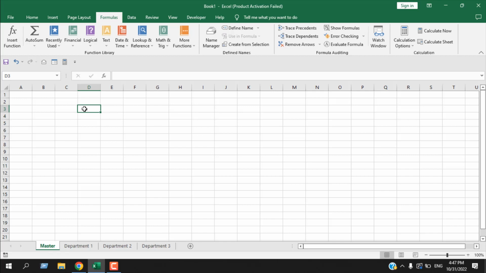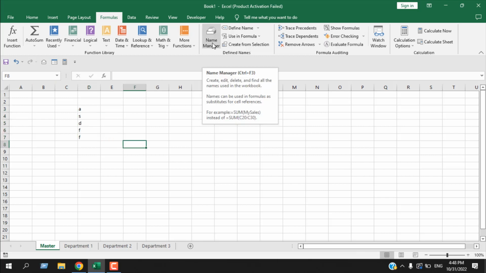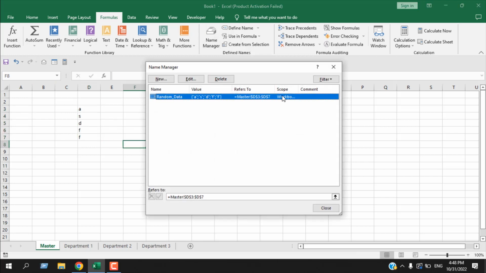Okay, let's write a few words. Okay, now we have data from cell D3 to D7. Okay, now if we select here in the name box, it says D3. Okay, now if I write here random underscore data, remember you cannot add space in the defined name. Okay, if I press enter, and you can see from the drop down, if I select random data, you can see these cells are highlighted. This is called named ranges. Okay, and here if I click on the name manager, you can see our named range is already listed here.